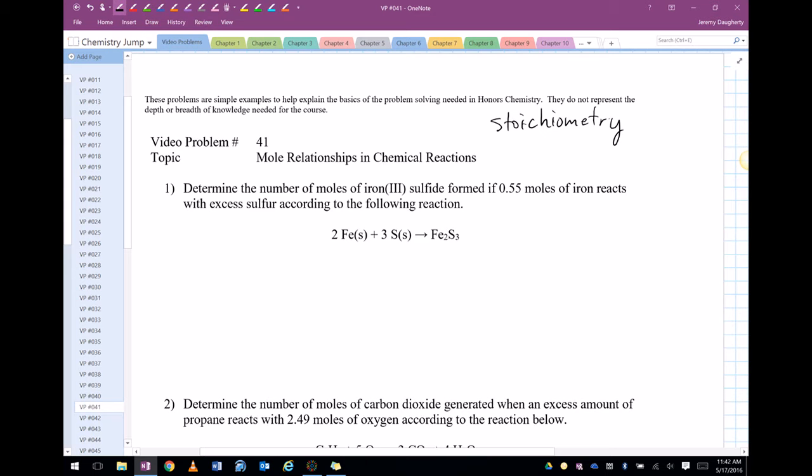So in this case, we're working on moles to moles, which is the only new concept. Everything else we've done. All right. I always like to use what I call a roadmap. So I always set these problems up the same way when it's a stoichiometry problem. Let's take a look at it.